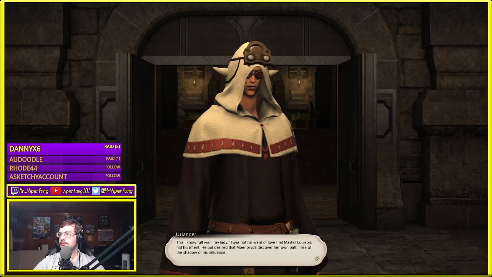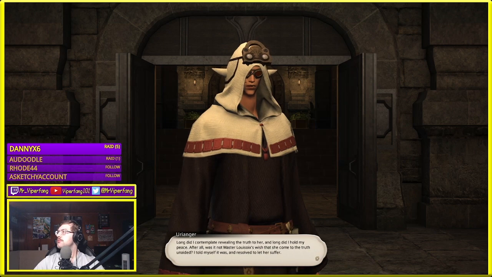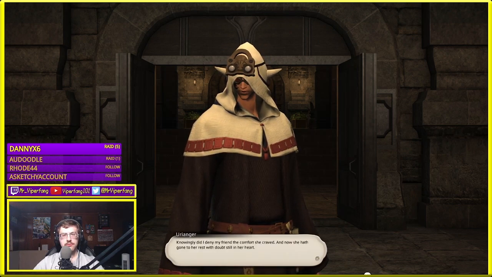This I know full well, my lady. 'Twas not for want of love that Master Louisoix hid his intent. He but desired that Moonbreeder discover her own path, free of the shadow of his influence. Long did I contemplate revealing the truth to her, and long did I hold my peace. After all, was it not Master Louisoix's wish that she come to the truth unaided? I told myself it was, and resolved to let her suffer. Knowingly did I deny my friend the comfort she craved. And now she hath gone to her rest, with doubt still in her heart.